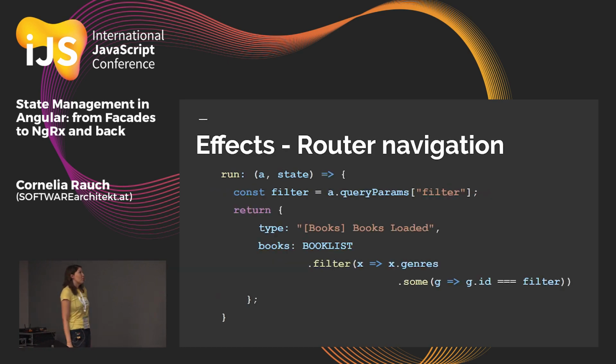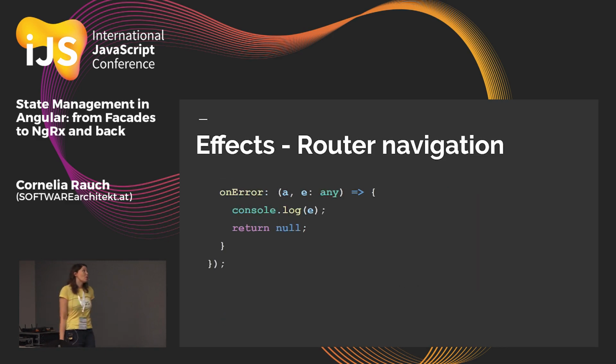And it's going to look something like this. So I have here my active route state, and I can take query parameters from the active route state, which are going to be my filters, and then I can return a new state of books. And here I'm just filtering the books list. That's just static, because it would be a lot of coding if I also going to do backend calls here. So it's just static in this example. But I could also do a backend call here, get the books, and then filter them and make a new request.